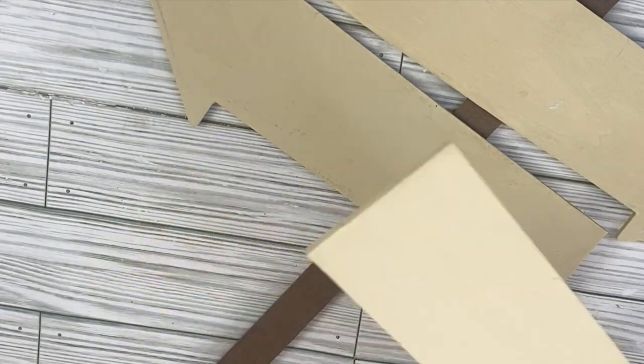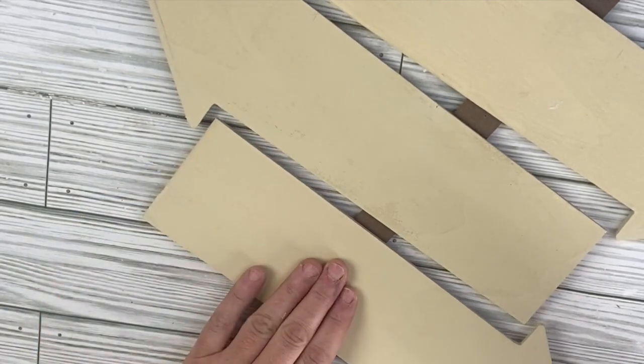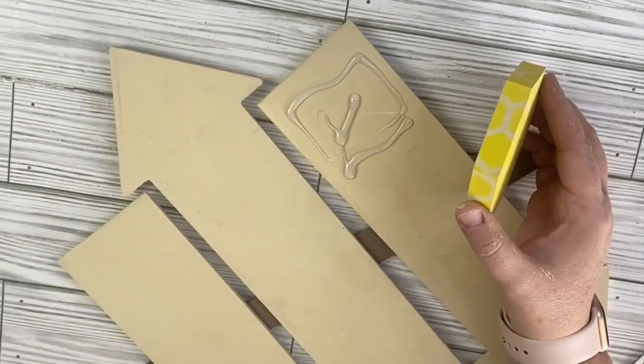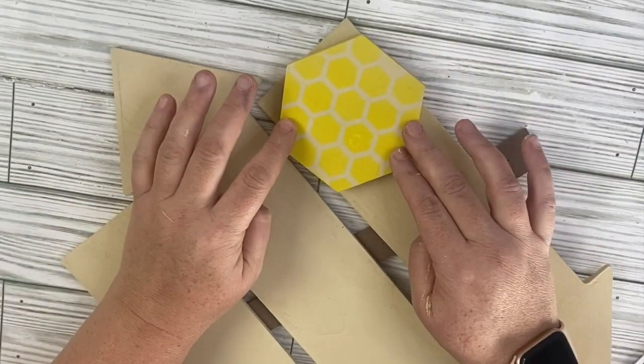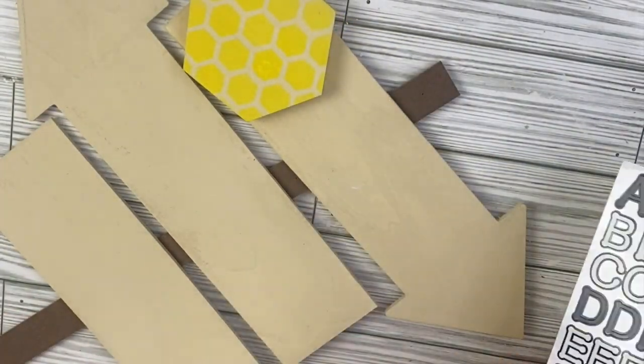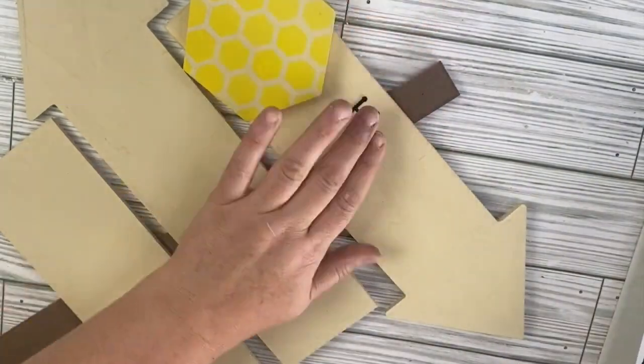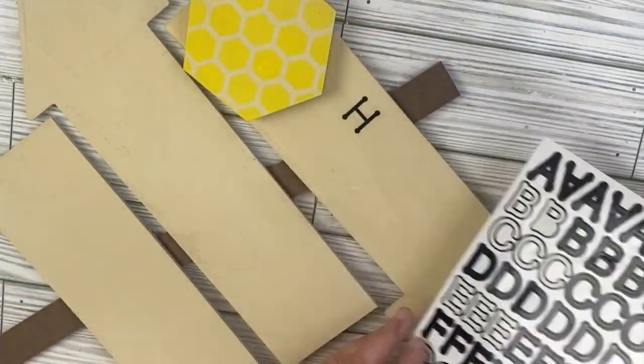Once I got them all on there, I realized I didn't do any dry brushing to these after I had already started the project, so I was a little bummed about that, but I do really like how this turned out. So if you wanted to be a little bit more farmhouse looking, definitely go over it with a coat of white paint to give it a little bit more of a dry brush distressed look.